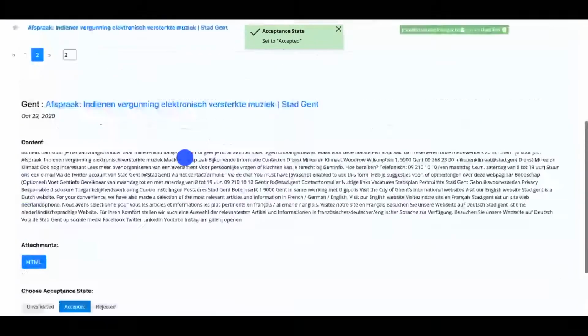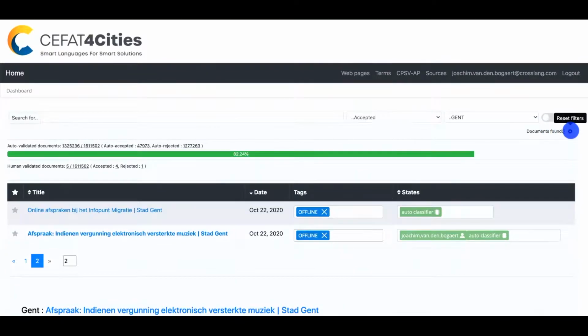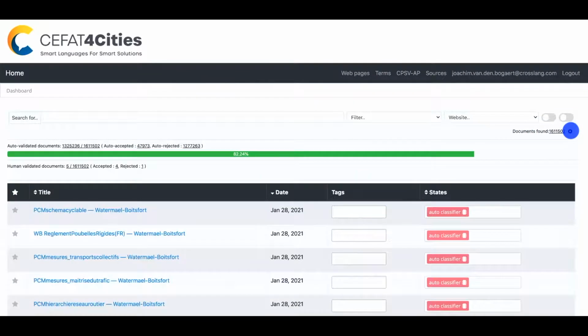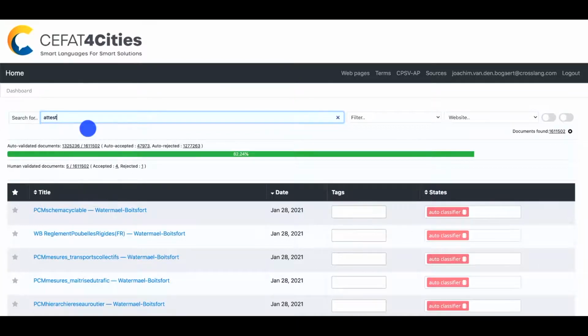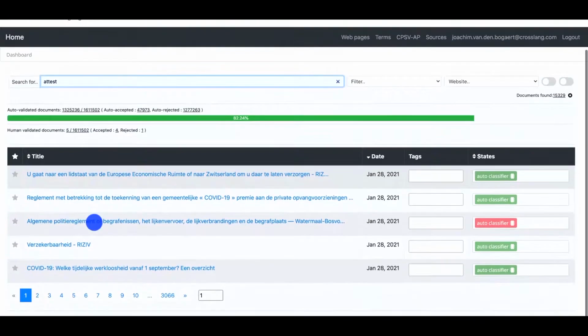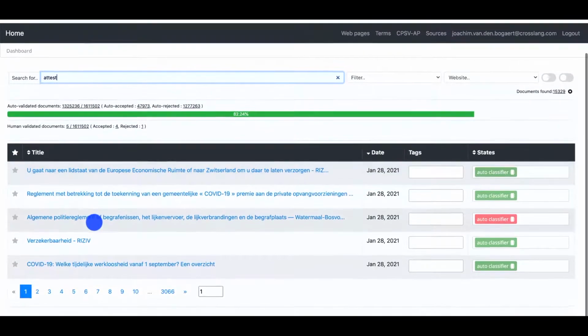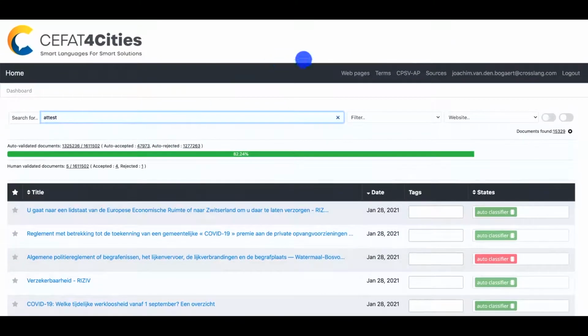The next thing that we want to do is maybe reset the filter so we can issue a new search. This is done here. And then we want to search, for example, for a keyword that has been automatically indexed by the indexing system in the background. And then this gives us all the documents in which this word occurs. So this was the section about the scraped web pages.